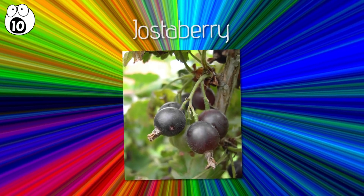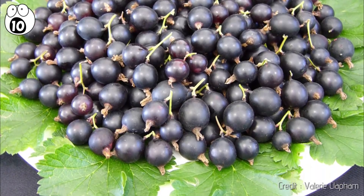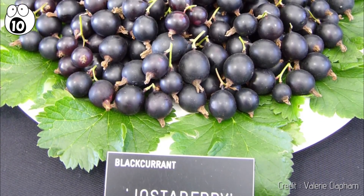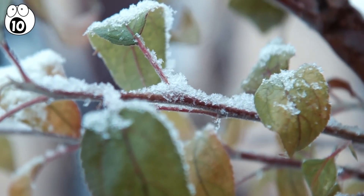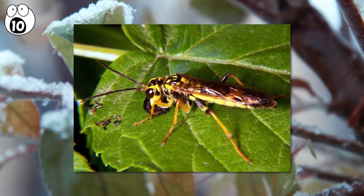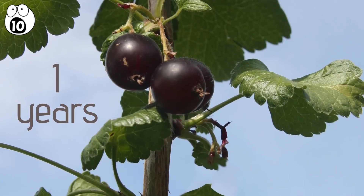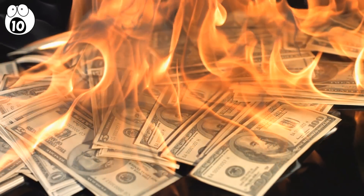Number 10: josterberry. Never heard of the josterberry? Neither had I — probably because it hasn't been harvested on a commercial scale in more than three decades. This rare combination of a gooseberry and blackcurrant is difficult to produce, as the bushes prefer a cold winter and are vulnerable to the gooseberry's natural enemy, the sawfly. If they do survive, they often don't produce fruit for four or five years, so many people give up trying to grow them, and they aren't quickly profitable for farmers.